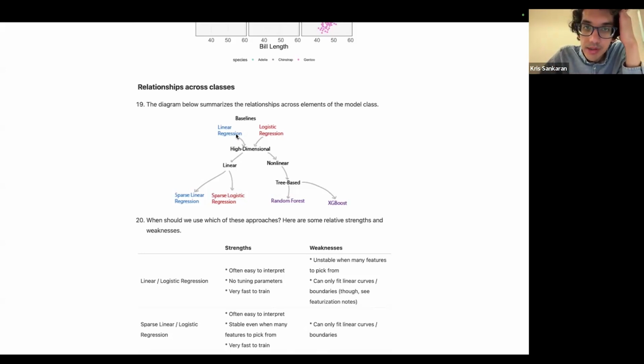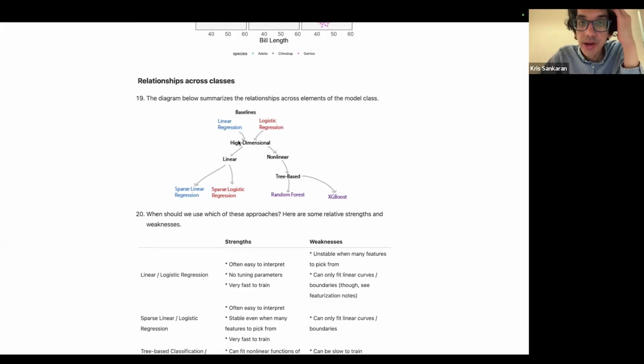The color here is for continuous response, so this is regression. This is for classification, a categorical response. If you have many, many features, in a high dimensional setting, it can be a little more complicated to choose. The main distinction is if you still want a linear model, you can use the sparse regression methods I mentioned earlier. These are the sparse versions of those. It just means that the coefficients for some of the variables are allowed to be exactly 0.